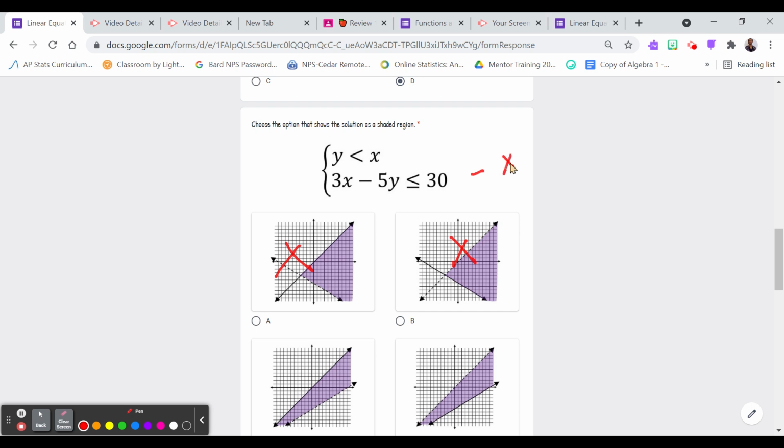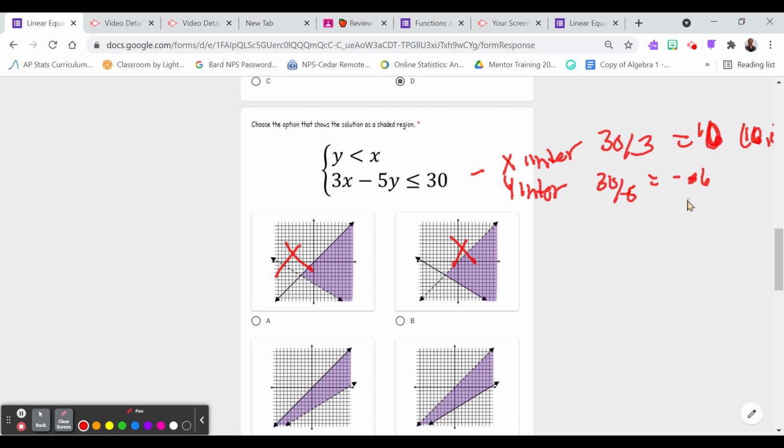So remember our x-intercept. It's 30 over 3, which is 10. So I know it's 10, 0. And my y-intercept will be 30 over -5, which would be negative. Oh, I'm sorry, I said that wrong. I apologize, I did it correctly the first time. 10, 0, and the y-intercept is -6. I had the negative already. So this is at 0, -6. I could quickly get these two points from standard form.